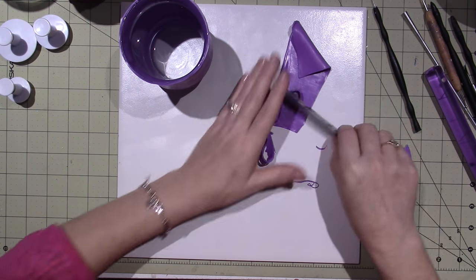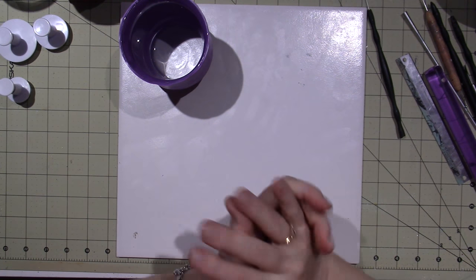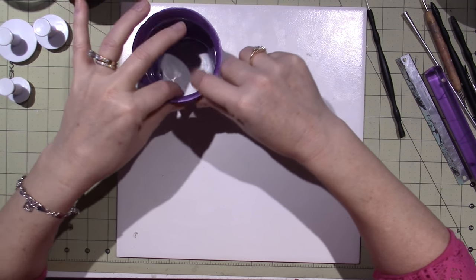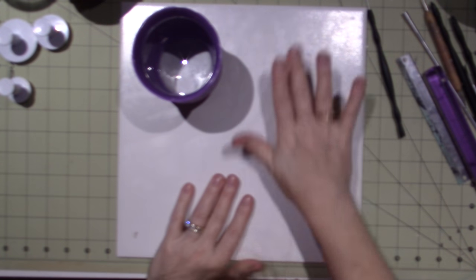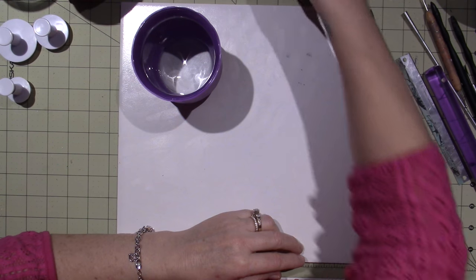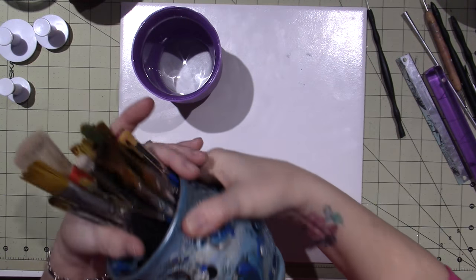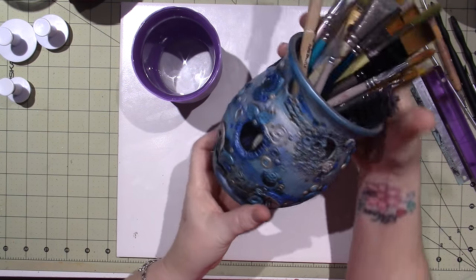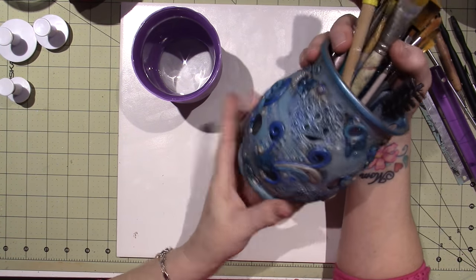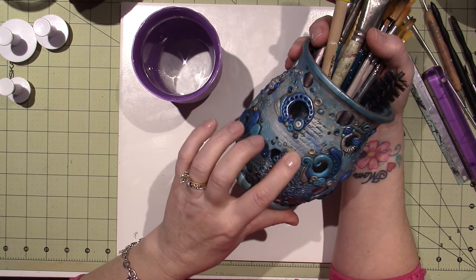Let me set this down and show you what I'm going to be doing today. That wasn't that hard. On glass this clay sticks just fine — I've done this before and have other tutorials. Now here's a black one — I took a class by Chris Capono, she's Mandarin Moon. We did this and cut out areas — I kind of like that look — but I'm going to change it up today. I may do a little background stamping.